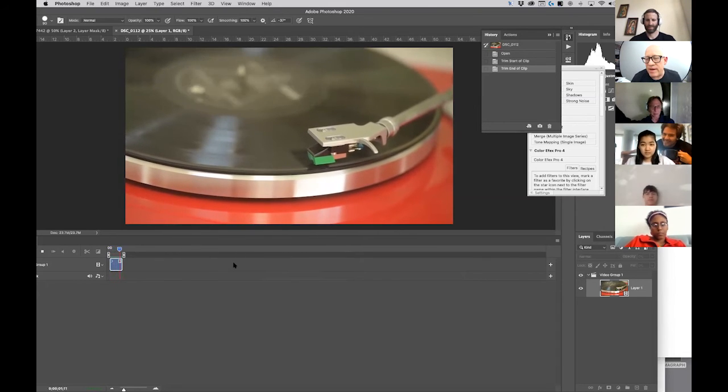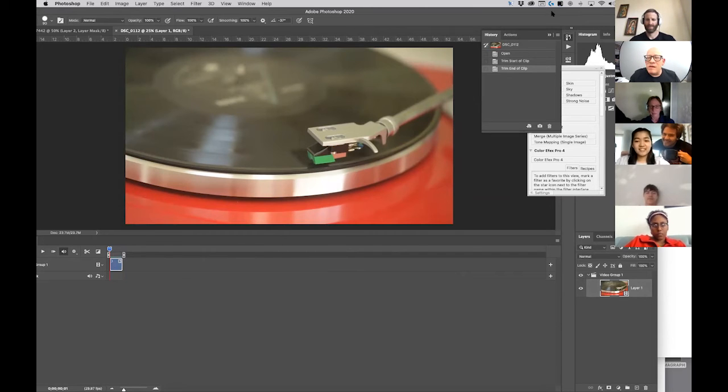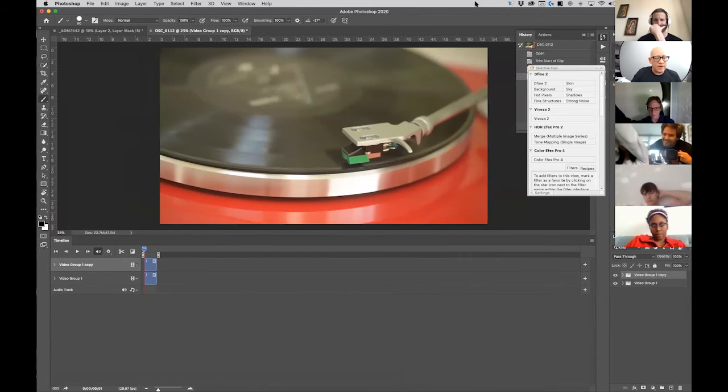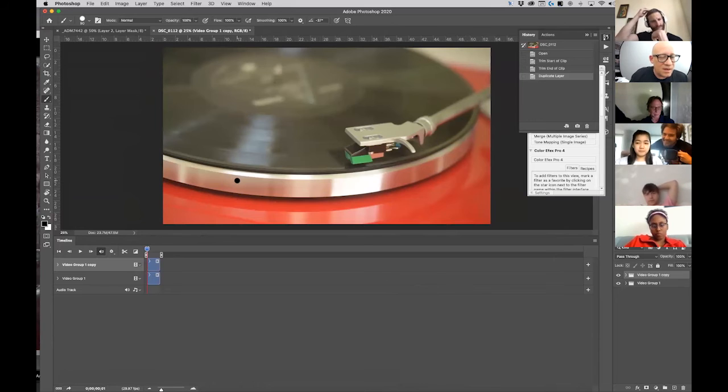So now what do we do next? Richard. Duplicate it. Correct. We will now duplicate another layer. Very good. Now the mistake you might make is to drag layer 1 down. You really want to make sure you just drag the whole video group down. So you choose video group 1 and you bring it down to the plus, and that duplicates our layer. There we go. So now we have one over the other. What do we do next?